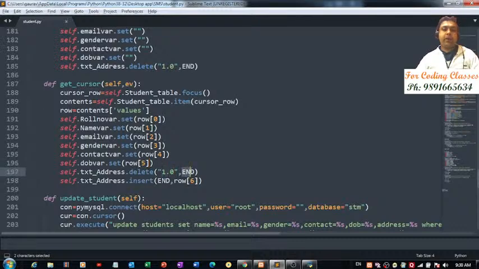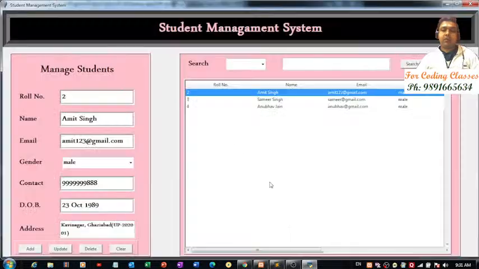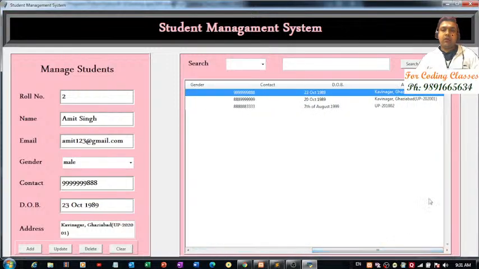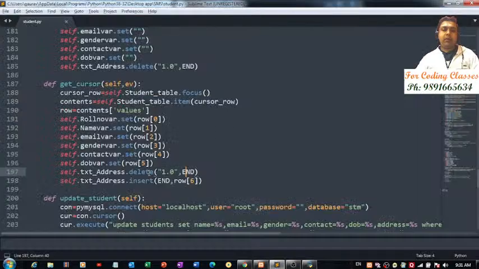Why? 1.0 represents the starting point. That is, if you are pulling the details of this record right over here in these input boxes, that's the address. So this is where the address is starting from K, and it is ending on this parenthesis, right? So if you want to pull this entire thing, you can make use of this simple code.